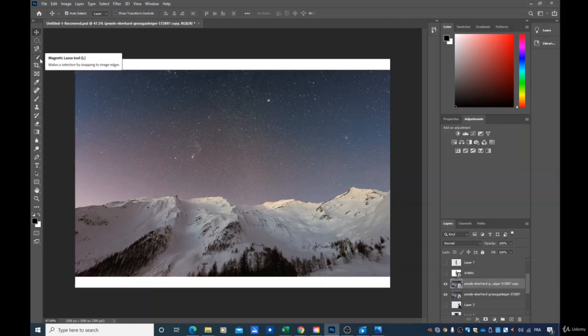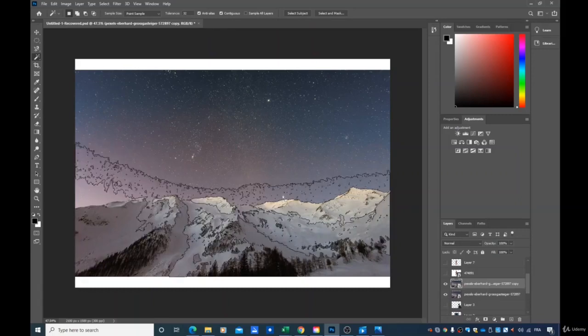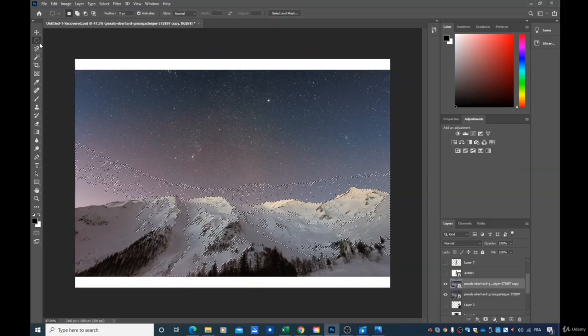I can, for example, try to use the magic wand right here. And if I try to do it, as you can see, it's going to be a little bit complicated, and because there are a lot of stars, it's not that easy to use. If you try to use the tool right here, which would be the rectangle selection or the square selection, yes, you will be able to select the mountains, but there is one little problem. You will still have some skies inside of your picture. As you can see, we have skies right here. So that's not what we want. We simply want to select all the mountains without necessarily having the skies.